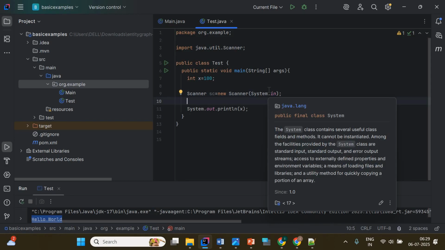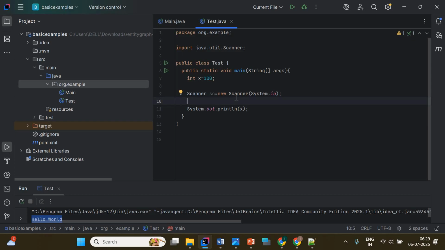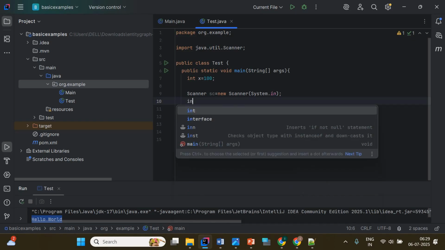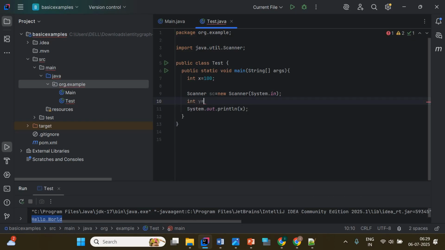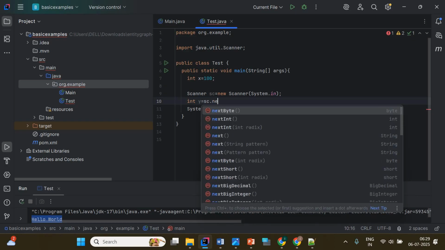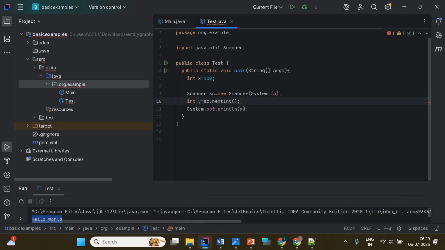I'm not going to cover all the methods right now, that will take some time. Right now I'm just going to cover how to take an integer value. Suppose I'm creating int y, and for y I write sc dot, it has a method called nextInt. This will take input from the user.